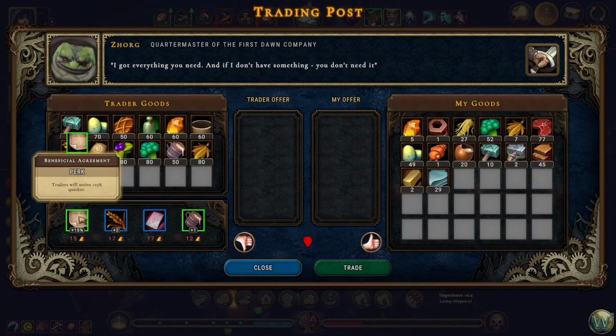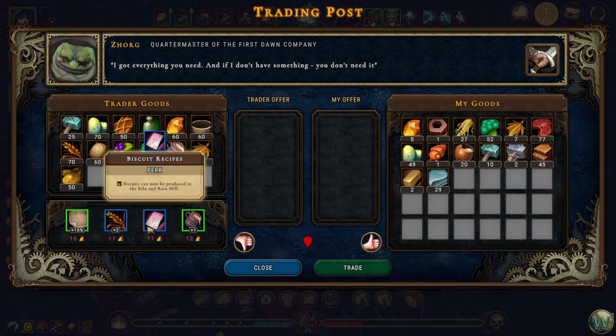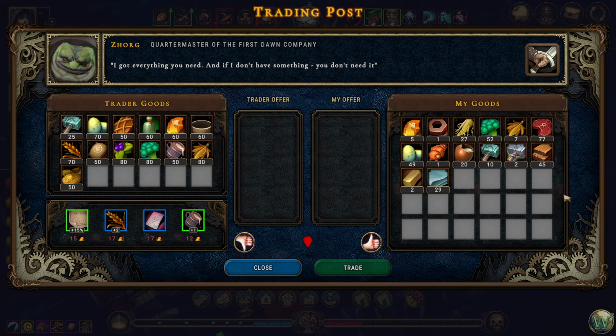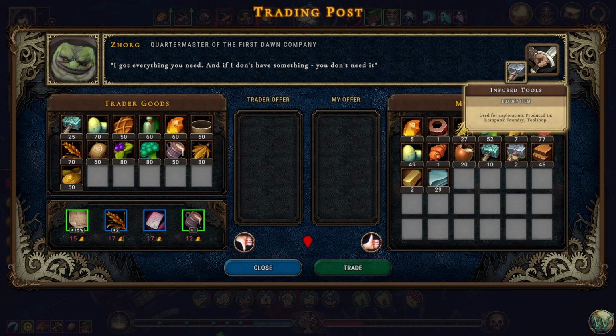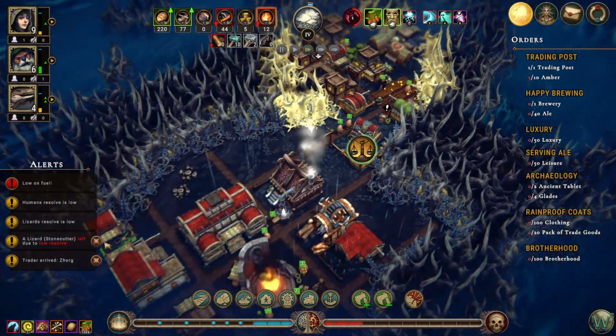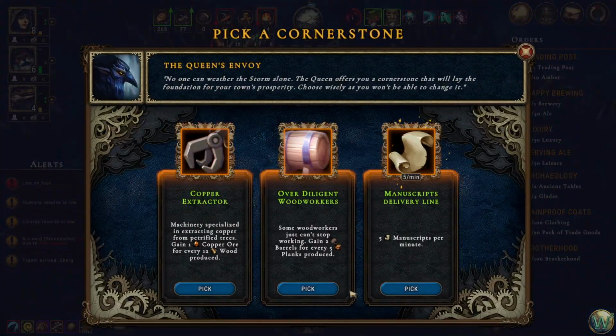Trader is here. 15% quicker on the traders. Don't need to worry about that. Grain production might be good. Biscuits can now be produced, or +1 to ale production. But I would need to sell something, and I still don't have that... Oh, I must have lost somebody. I still don't have that much stuff that I'm willing to sell. We're going to close that. Yeah, a lizard stone cutter left. Okay, let's take our thing here.